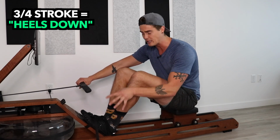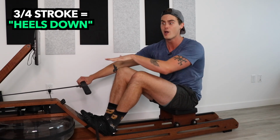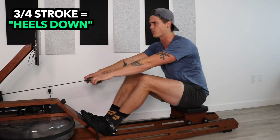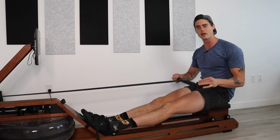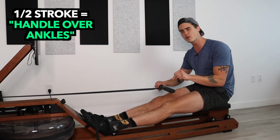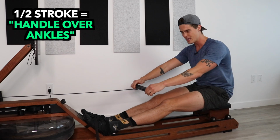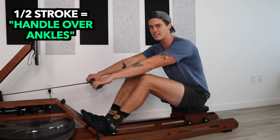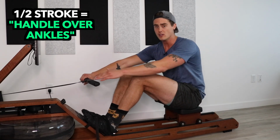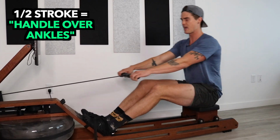What's great about this is with our heels planted, we've got full connection to the foot plates to push back horizontally while sitting heavy in the seat. So the first stroke is a hard 3/4 stroke. Then from there, going into a half stroke, this is where we want to try to aim the handle over our ankles. So if you follow your correct sequencing, arms, then core, then legs, we get our hands over the ankles. This is about a half stroke because the seat is about halfway up from the back end to the front end full compression. So 3/4, half.